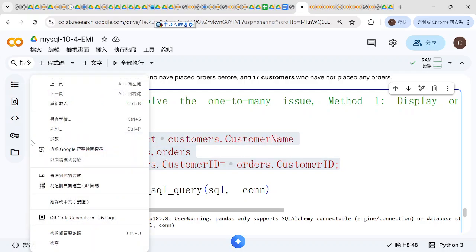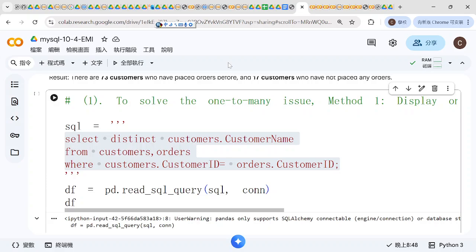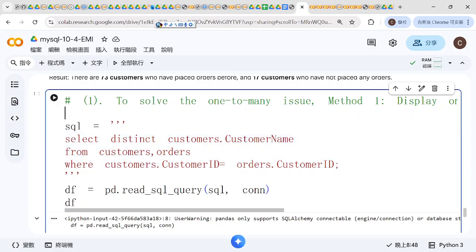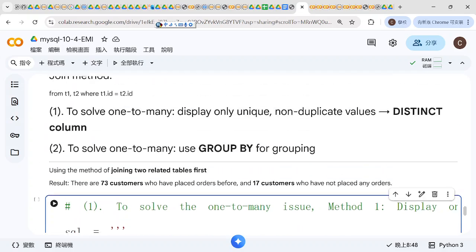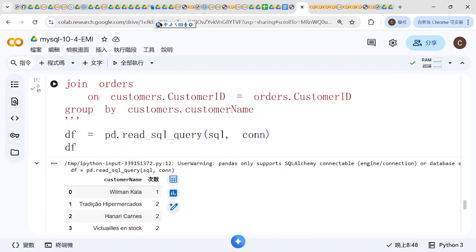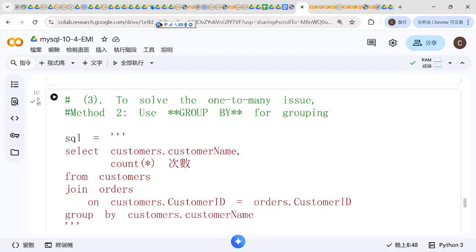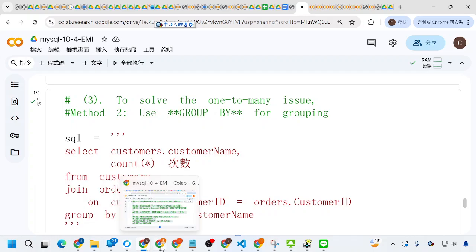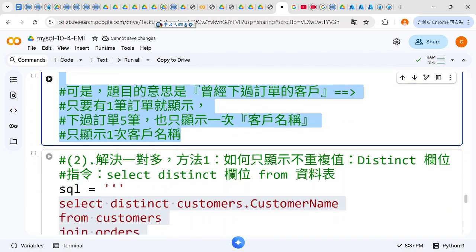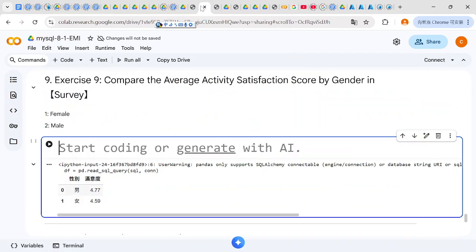So I do this again. I don't recognize this, so I had better not show that again.